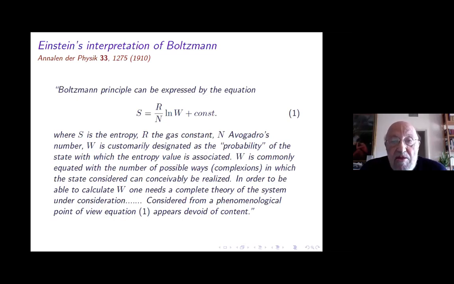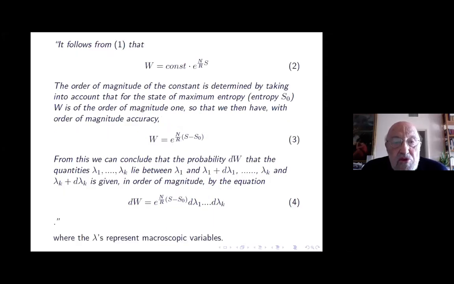For some strange reason, Boltzmann was very admired both by Einstein and Planck, but somehow he irritated them, as we shall see also in another text by Einstein. So you see, what Einstein did, he says, verifying this equation is almost impossible. That is why it doesn't have a phenomenological content. But on the other hand, we can put our hands on entropy from thermodynamics. So let's use entropy to calculate probabilities by inverting this relation. And that is what he does.